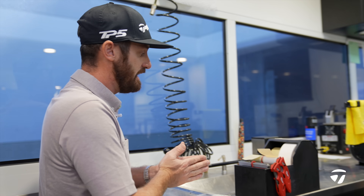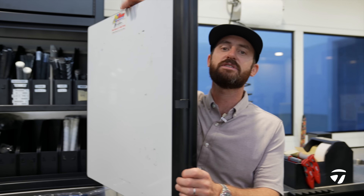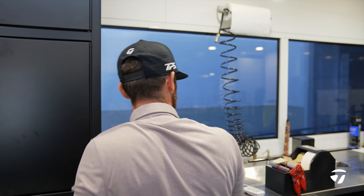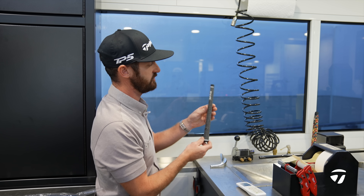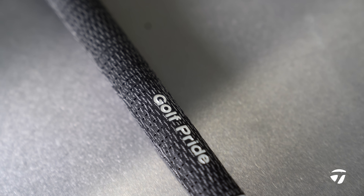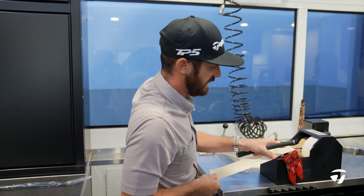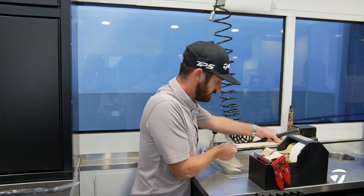Now, the tape — how long does this tape need to go? Well, we're going to need a grip. That's when we turn to a lot of the Team TaylorMade grips. Dealer's choice again — we've got Rory, Tiger. Dustin plays no cord. You've got to have one of the Messiah's grips on there. Tiger Woods uses BCT, also known old school as Tour Velvet full cord. You can see the cord is a little bit brushed in here — that's what BCT stands for: Brushed Cord Technology. So when you get it, it doesn't quite feel as abrasive as some of those old school cord grips. Two sets of tape on here: one is double-sided sticky, one is build-up. I am going to go with just the double-sided.